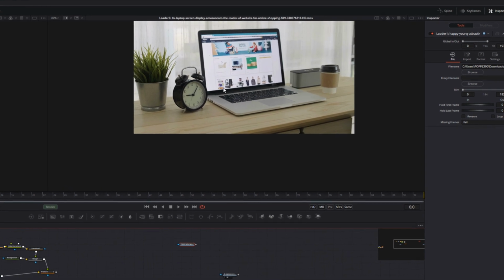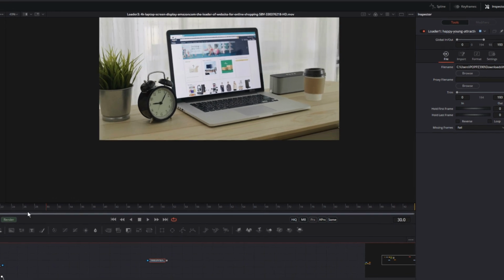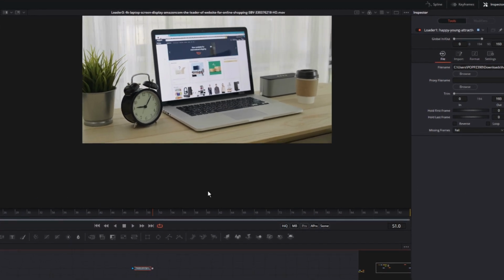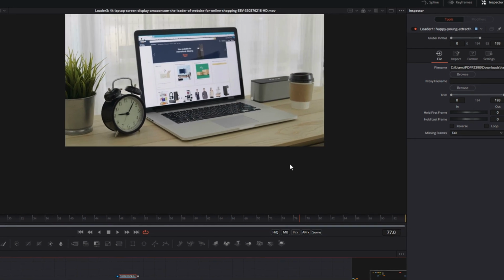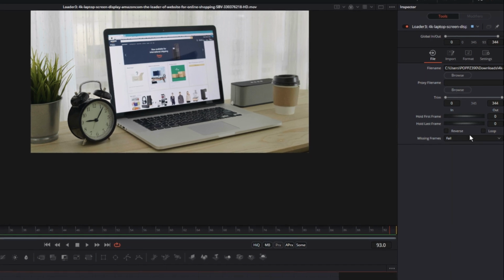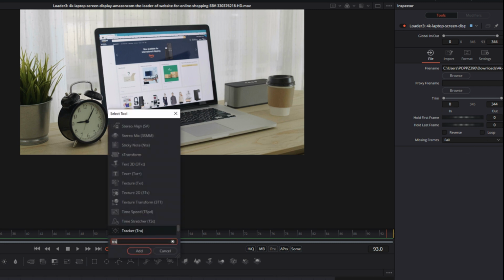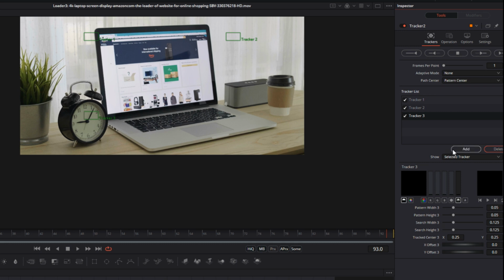We'd have the same situation here. We are losing a corner at the very start. The other corners are constantly in the shot. So let's go to the end. Let's bring in our tracker. I need 4 points. I just like to loosely position them before we go too far.